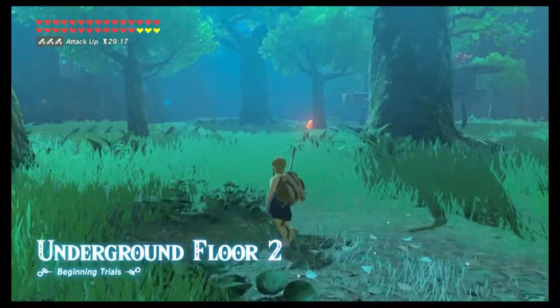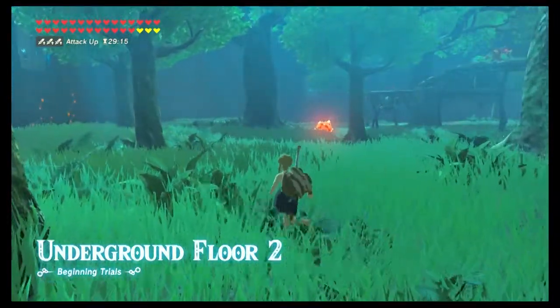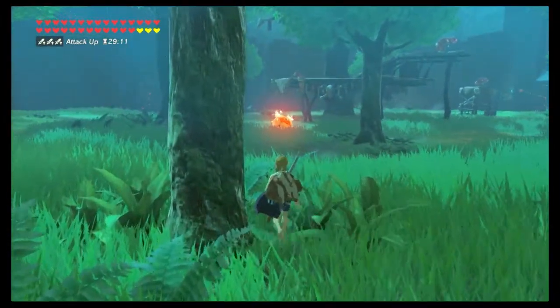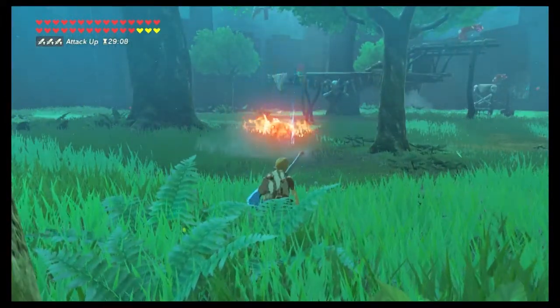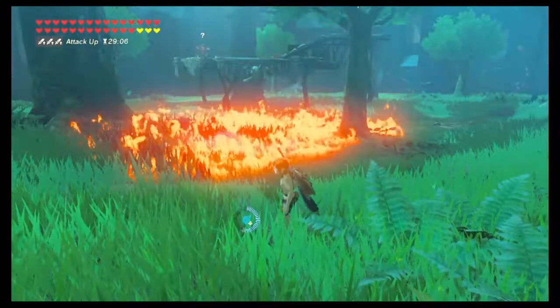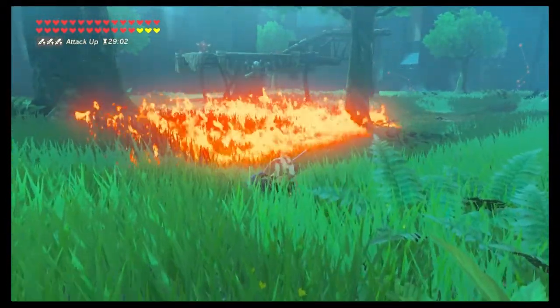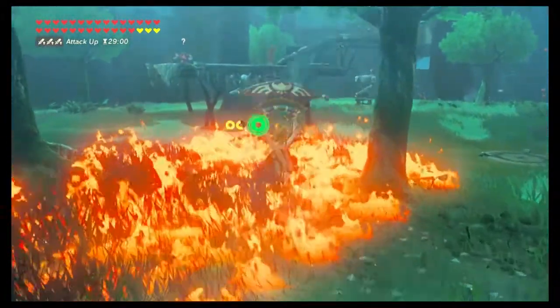For floor 2, all you have to do is come over to the left side and blow up this red choo-choo. And get ready to use the fire's updraft to where the bokoblins are. Be sure to wait for the updraft before jumping into the fire and using the updraft to get to the bokoblins on the platform.